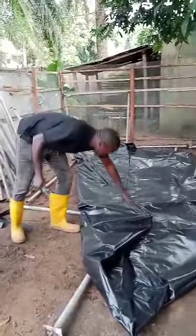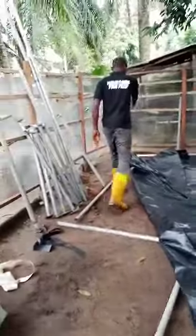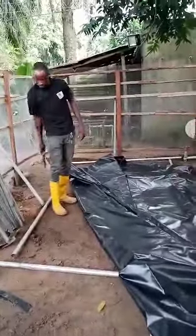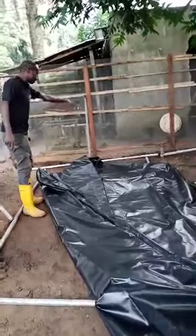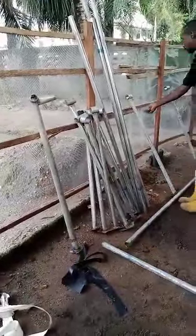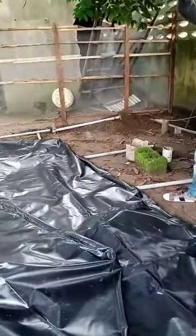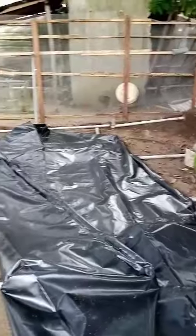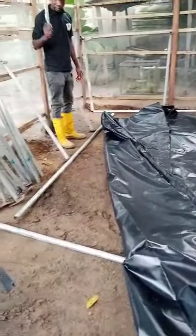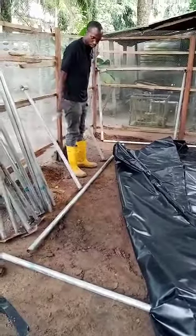Before you spread the tarpaulin, make sure you arrange the iron, the length and breadth of the iron. You can see this is the 10 feet length, this is the 8 feet length, these are the edges, and these are the center braces. For the 10 feet part, the minimum center braces you are required to put are 2. The minimum for the 8 feet part must be 1.